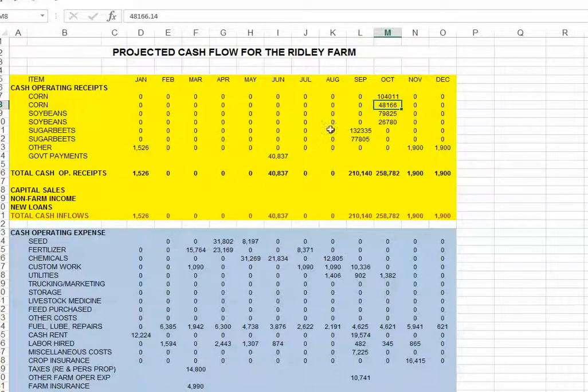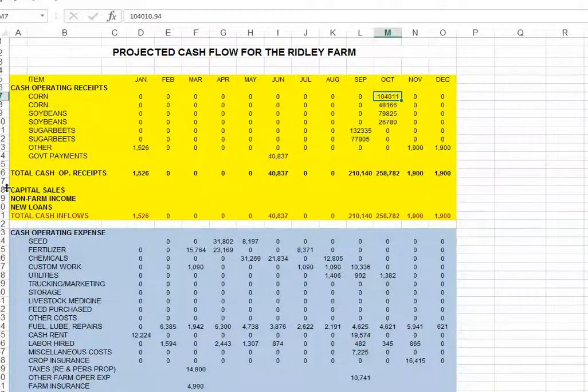They're all projected revenues. This is a little bit of an unusual farm that I've got here. It's got some sugar beets on it. But actually, it was a sample farm that came from the northern part of the United States. But again, that would be acres, yield, and price. This one's got some government programs put in and then just some miscellaneous income. All of these are cash money. This number here for corn would not include any accrual adjustments for storage, strictly cash sales.